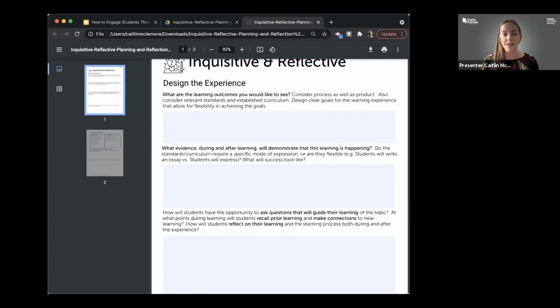Or in the example here, it says students read an essay versus students expressed. So maybe they don't even have to write, but maybe they're creating a video where they're presenting an argument and then they're using details to support their argument. So success doesn't have to be just writing 5 paragraphs with a paper and pencil. It could be through that collaborative Word document. It could be through an engaging video. Maybe students are designing a website, if they're using Google Sites, presenting their argument, or maybe they're doing a slideshow or a presentation where they present their argument and then have details to support. So it doesn't necessarily have to be, what is it that you want them to learn? There's a variety of different technology tools that can demonstrate something like presenting an argument and supporting details.